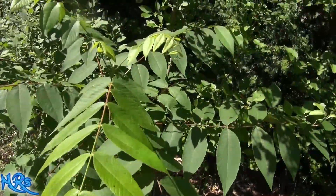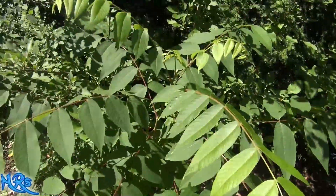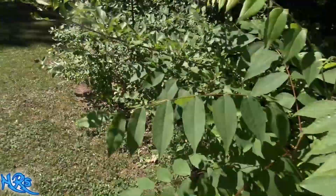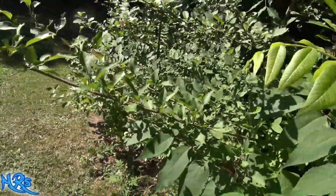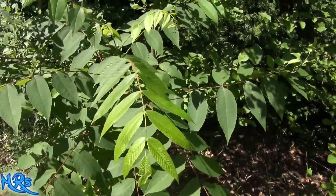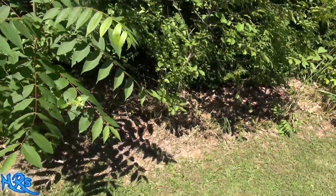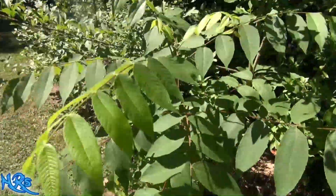Unfortunately I don't have any flowers or walnuts on this one yet — it's just not big enough. One of the ways this plant spreads is through squirrels and chipmunks, which take the nuts and bury them all over your property. This is why it's becoming an invasive species. If you think you're going to pull one out by hand, forget it — that nut puts out a really deep taproot. You have to cut it down and dig it out a couple years in a row. This gets as big as an oak tree — up to 200 feet tall.